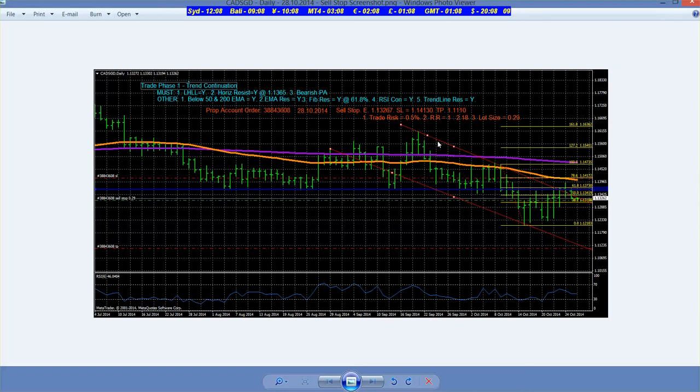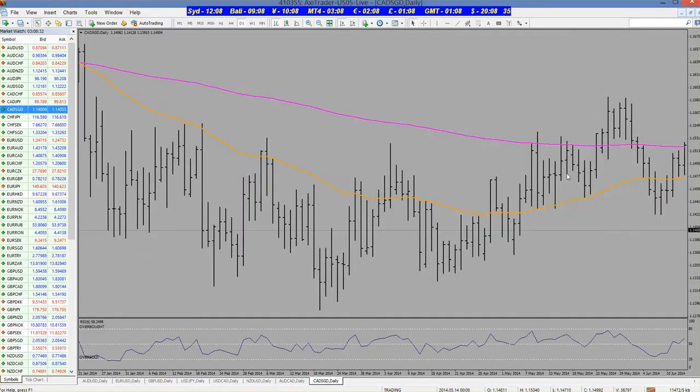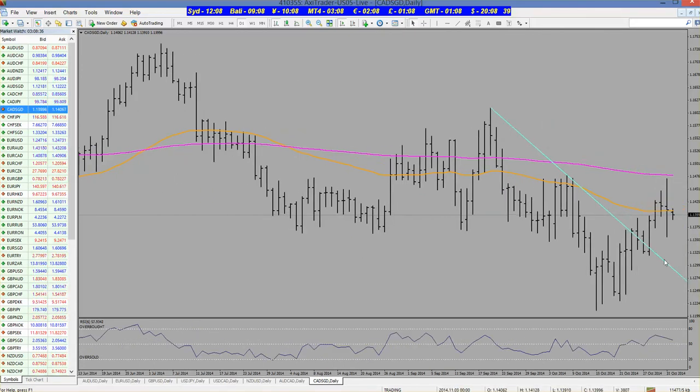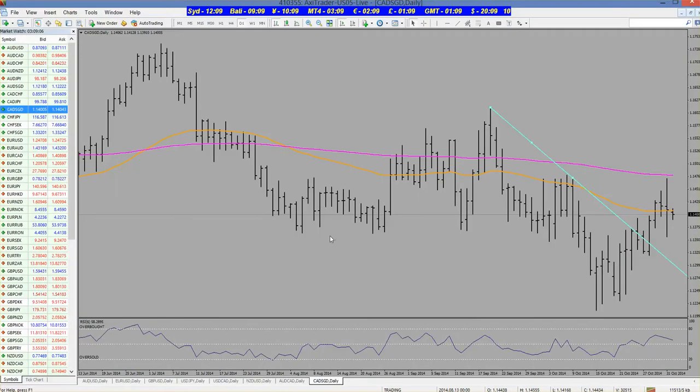Not sure what these lines are. Got that top and that top. Doesn't mean much to me, but you're saying trend line resistance. Okay, one, two tops. Yeah, but if you're going to do trend line resistance, you just use the trend line like that. And so you could have said that there's trend line resistance there. And horizontal resistance. You don't have horizontal resistance in there, but you have this blue line, which is fair enough. Okay, horizontal resistance, yes. So just be careful with your entry price.